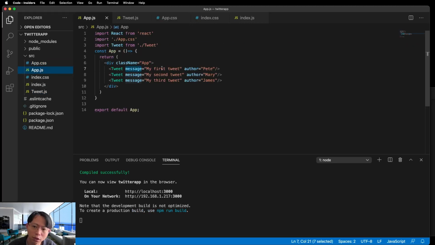But if you look at that, nobody is going to repeat this so many times. We can simply use one line and use some kind of loop to feed the data in, so that we save some typing here. Instead of having 3 different tweet tags, we're going to have just one and loop it through. To do that, we're going to have to use a new concept called state.